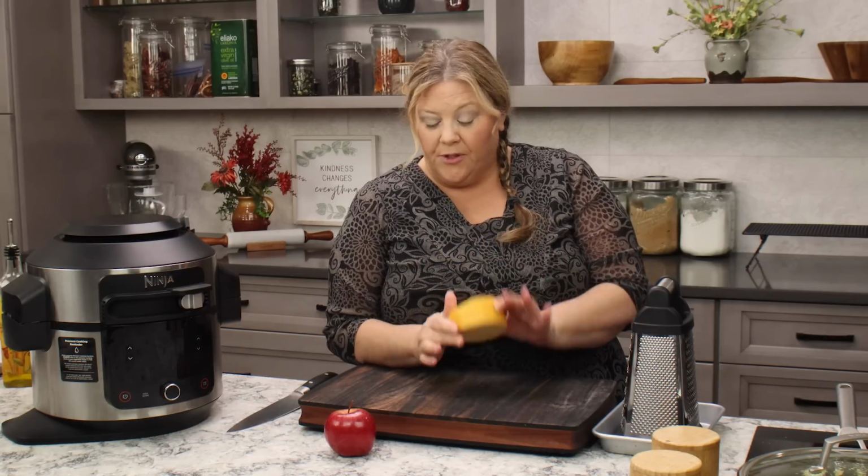But you can switch up the cheese. You can use shredded cheddar. You could use an Italian blend, a Mexican blend. You can use whatever you want. It's no problem. What I like to do with the smoked Gouda, because of the way it melts, is I have 8 ounces of it, and I'm going to use half shredded in my sauce, and 4 ounces are going to go into the actual stromboli in strips, because I think that it melts really nice in the stromboli that way, but you could shred it all too.